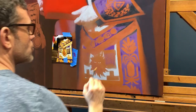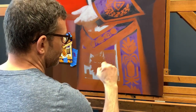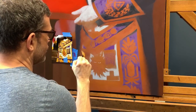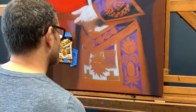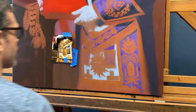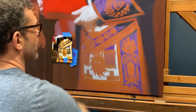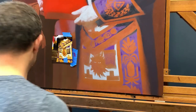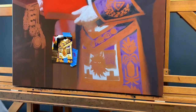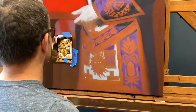Good. I think that should actually work nicely. There's not a lot of paint on there. I grabbed the big fan brush, but the truth is, there's nothing here to move. It's already completely knocked down. There's no paint to move around. I'm now going to start. I think I'm going to come across here and then work my way up, and that will resolve the apron, at least for now, for what we're going to be doing on it. And since I've got paint here, I'm just going to work from this.